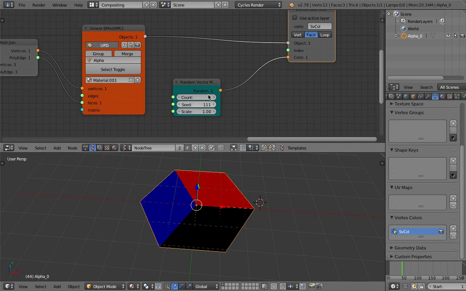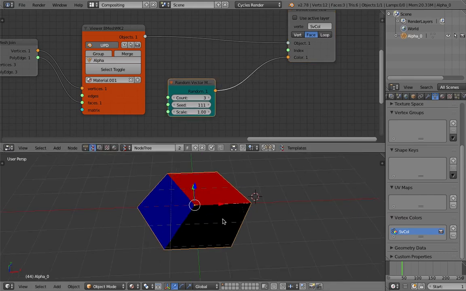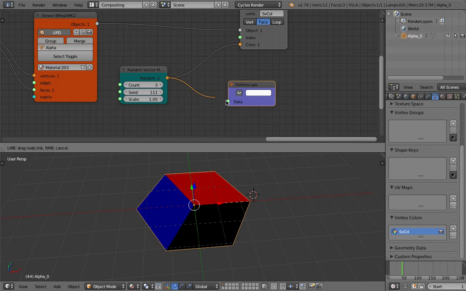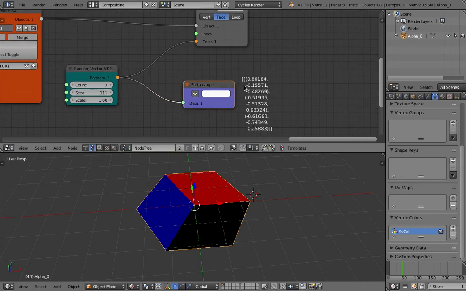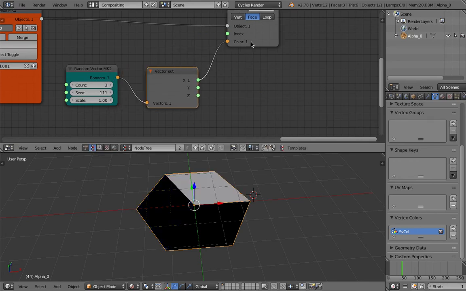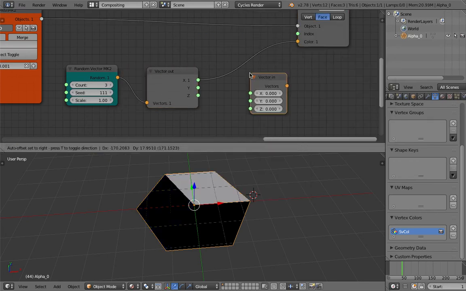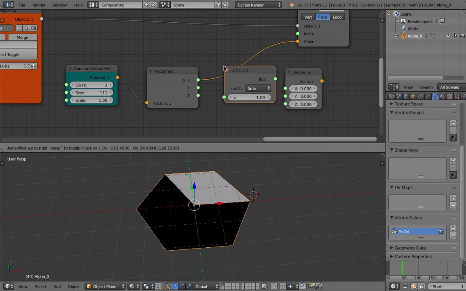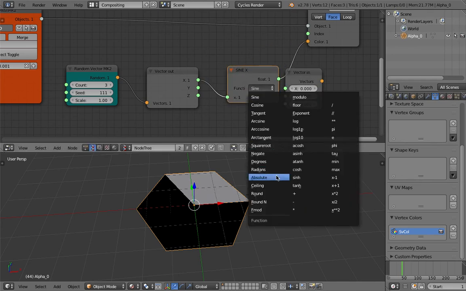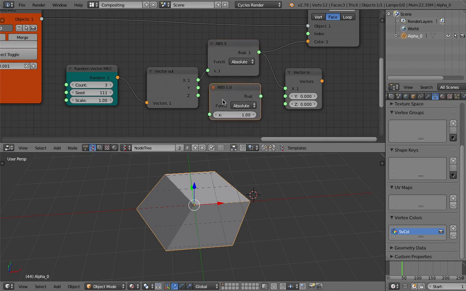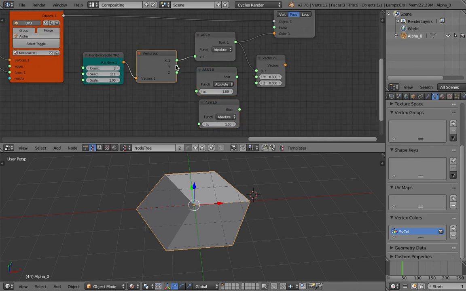With random vector, of course, sometimes you get a black because it's minus. If you check the number here, minus, so we don't want that. Vector out and vector in with absolute, and that should take care of our negative value. 1, 2, 3.